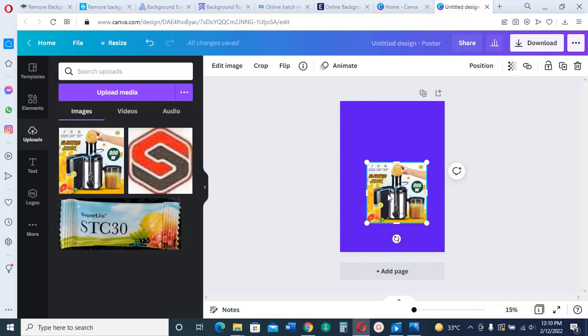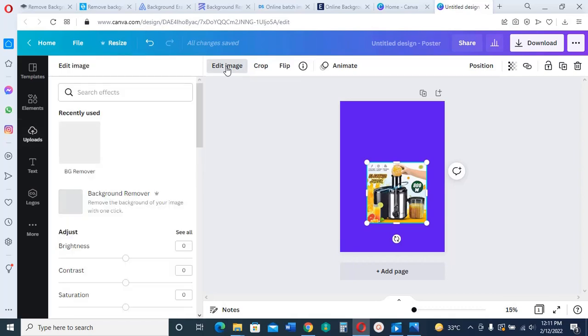Okay, I've already placed the image here. So the next thing you do is to click on this edit image. Then click on this background remover.